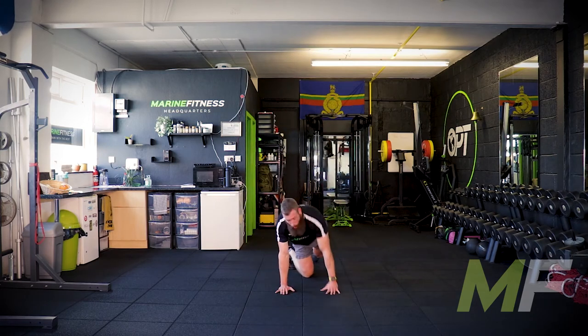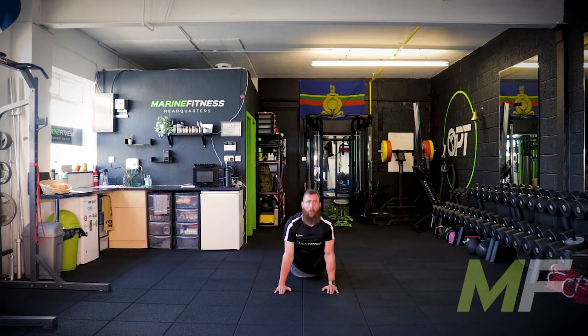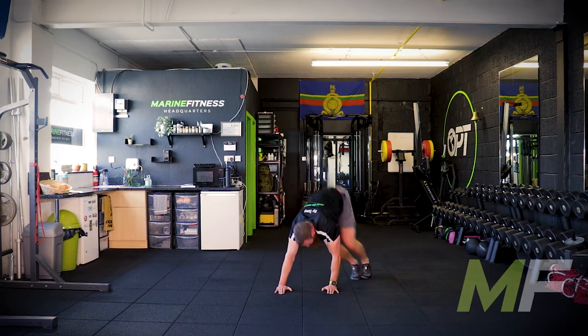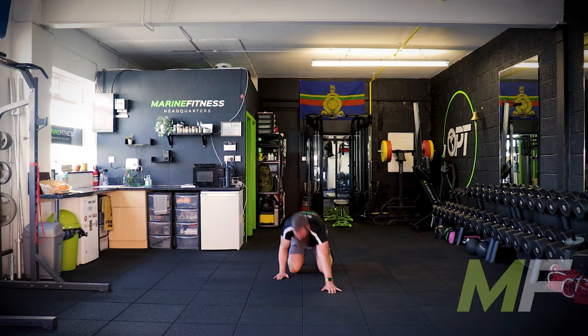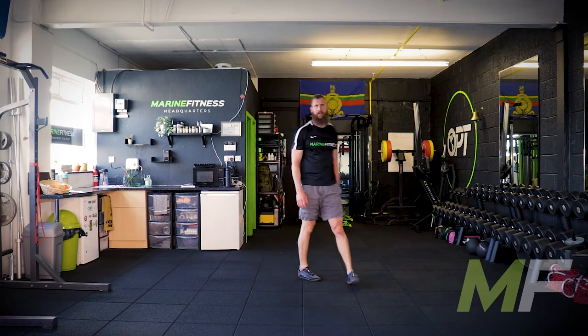Terminators, we're all in the full press-up position. Feet together, knees together. Stand by. Jump them out. Jump them in. Keep it going. Tough exercise. You keep the ankles together. You keep the feet together. Jump them into the side. You're trying to land them as close to the side of your hands as you can. If you do not jump all the way out of those legs, you're not going to feel it in the core.